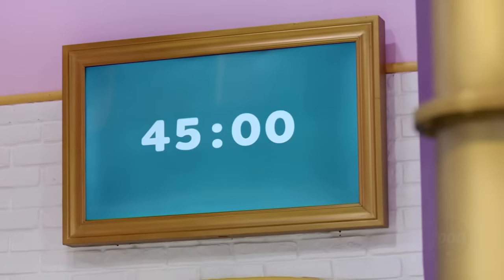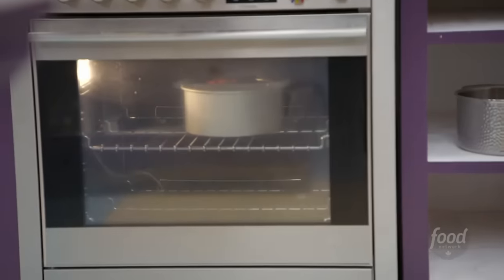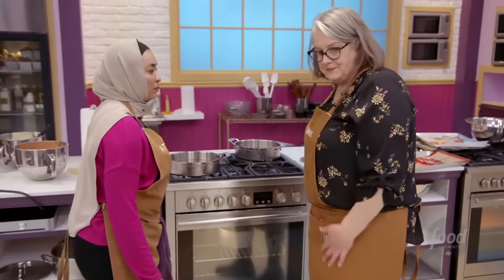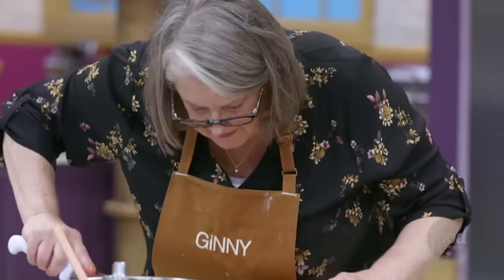Judges, there are 45 minutes left, and Ginny and Atika's cake is still in the oven. If we don't have the cake on the plate, there's nothing to show our mirror glaze technique. Do you think at least the bottom layer of your cake is cooked? I think the bottom is. Do you want to try and take it out? We can do that. We decide that the cake is done enough, and we are going to cut off the burnt bits and get it in the blast chiller.